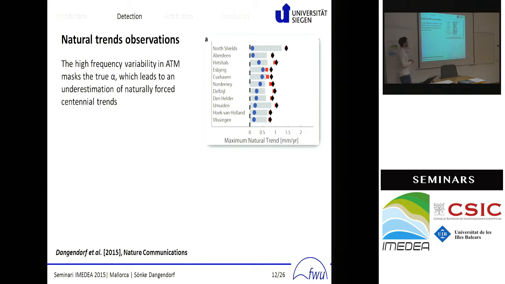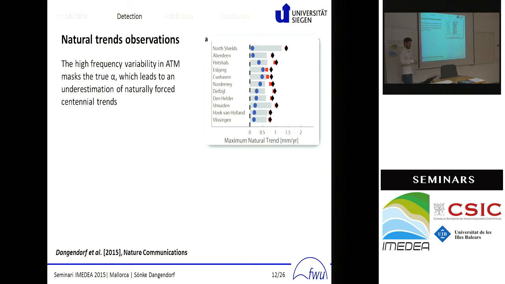And this is shown for 11 examples from the North Sea basin here. In gray, you can see the maximum natural trends. These are the trends which can just occur due to chance from statistics. And then in black, red, and blue, the trends which occur in the different components as the natural trends from the different components. And you see, when we use just the observations as they are, the natural trends, which are later the uncertainty of the observed trend, are in an order of 0.5 to 1 millimeter per year in the basin.